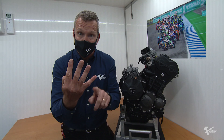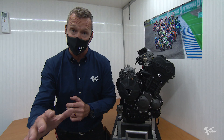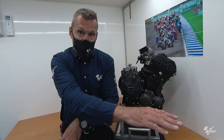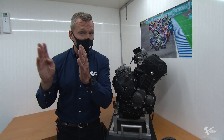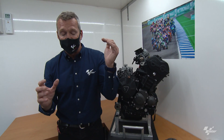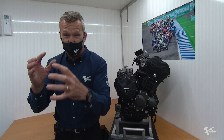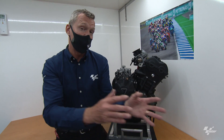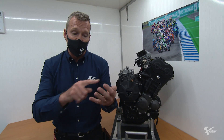They'll warn the team up to four times verbally before deciding the engine has been treated too harshly and pulling it — they can't risk anything. They rebuild it and the team pays for the rebuild, so you obviously don't want that. Regarding those 12 extra engines of various mileage: they supply like-for-like. If you've done 800 kilometres on your engine and abused it, they'll give you one as close to 800 kilometres as possible so there's no advantage or disadvantage over the rest of the field. When three races are up, everyone gets a new engine at the same time.